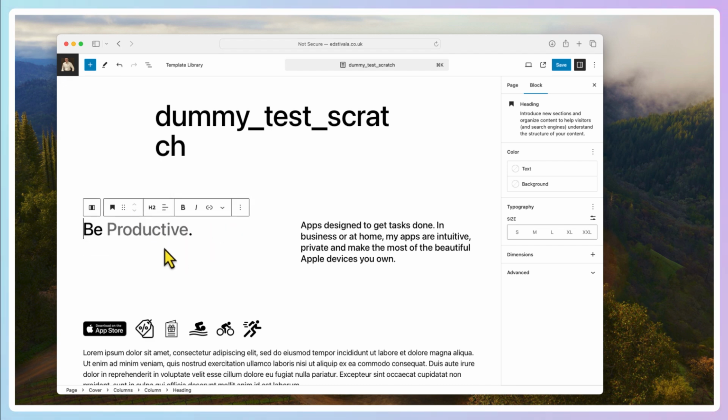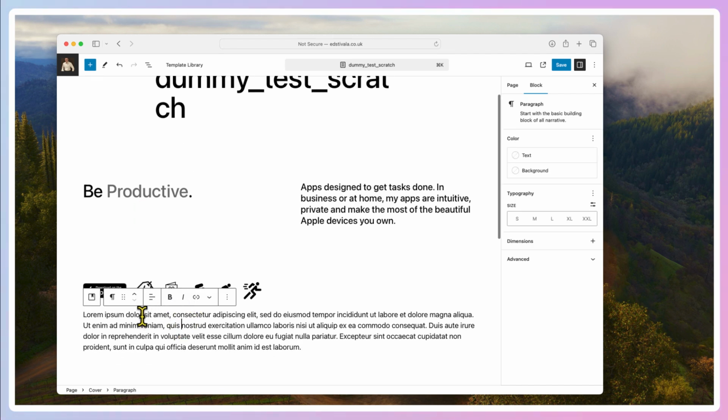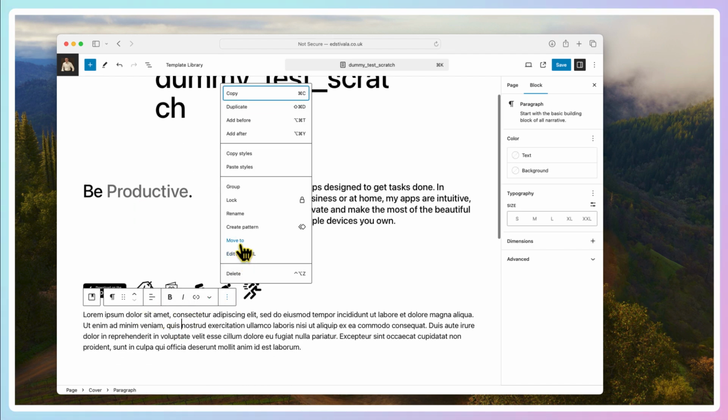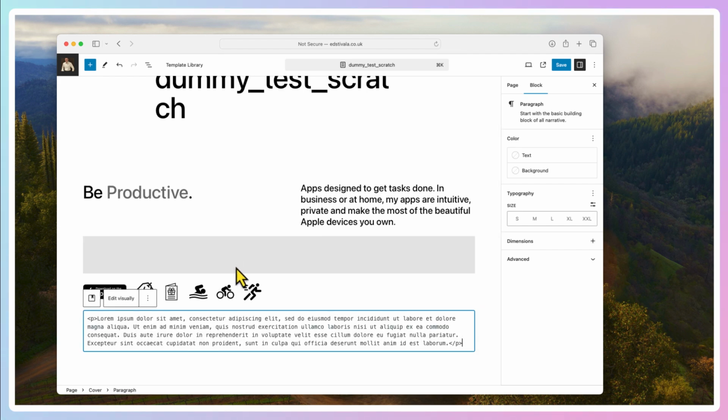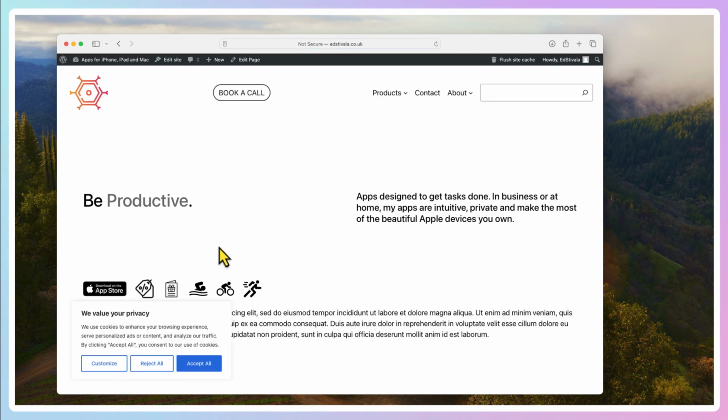So if we then edit it visually, that's the effect we were looking for. And as you can see, if you pick up, let's say, this paragraph text, you can edit HTML for that. You could do exactly the same thing with that. And that, as they say, is pretty much it. If you save the page and then just choose to, for instance, view it, you can see it works as you expect. And that lets you add one or more colour options within a block.